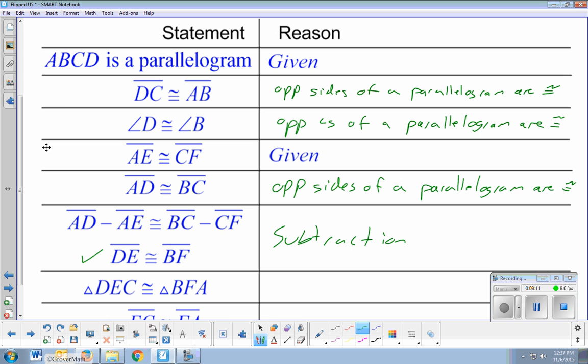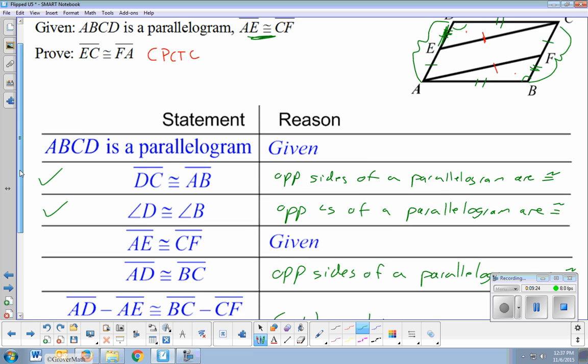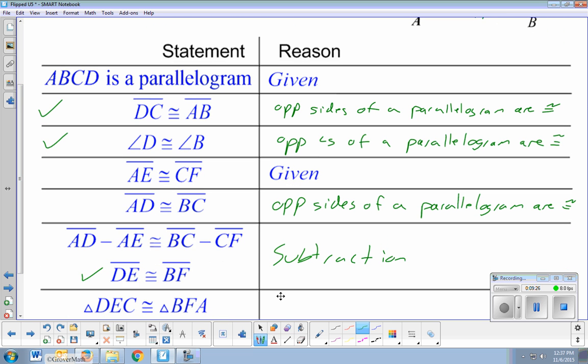So we also had opposite sides congruent there and opposite angles congruent there. That gave me my three congruencies. And so I do end up with these sides here. And so I have a side, an angle, and a side. So there's my two triangles being proved congruent as side, angle, side.